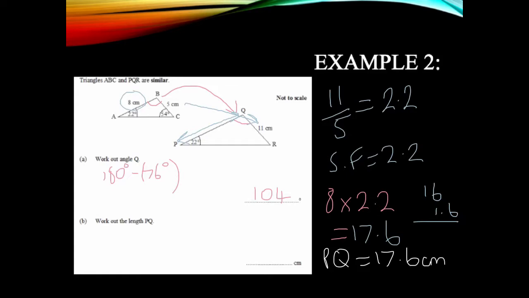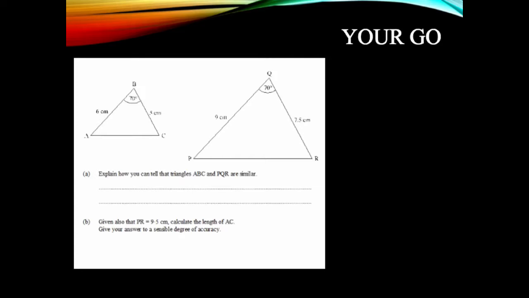Okay, on the next slide you should be able to see a question that you can have a go at yourself. As ever on these, I'd like you to pause the video. I want you to have a good think about how you might show that these two triangles are similar. You can see there's a couple of lines there, so this is a wordy question. You have to think about exactly what you're going to say. Make sure you've shown some maths as well as just words.